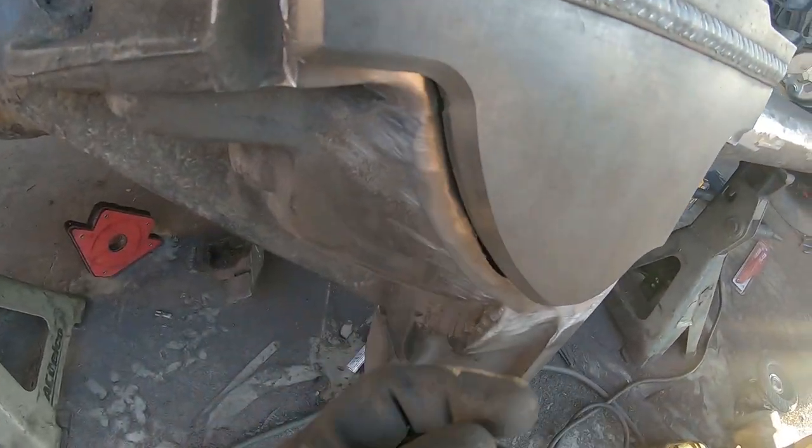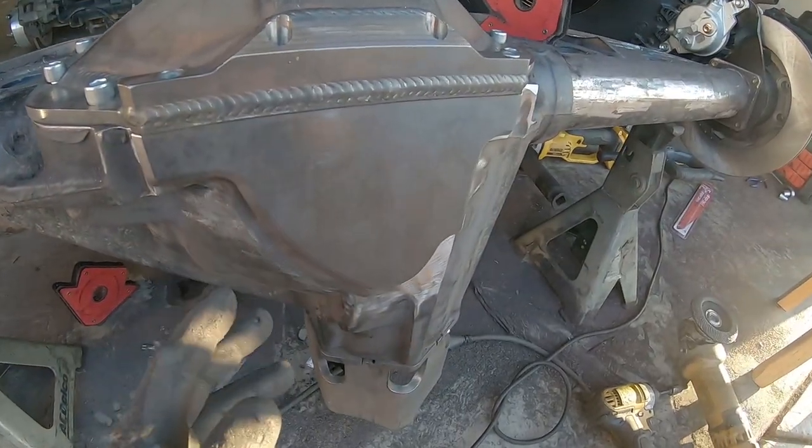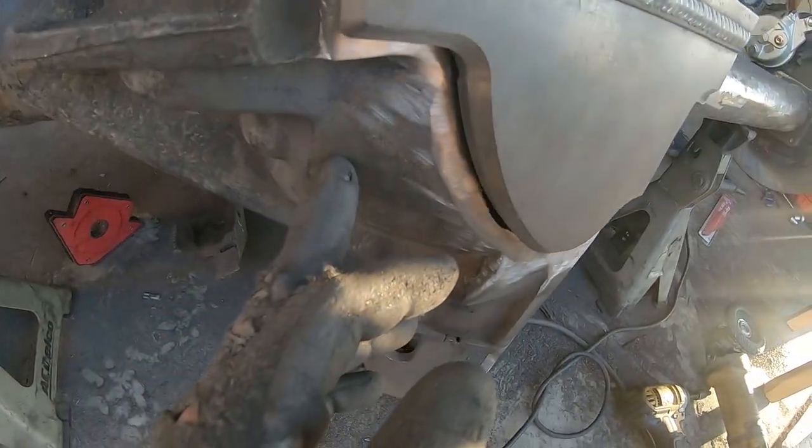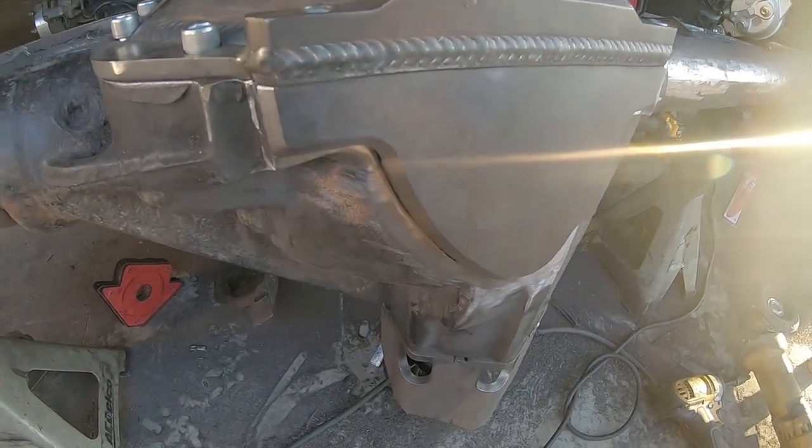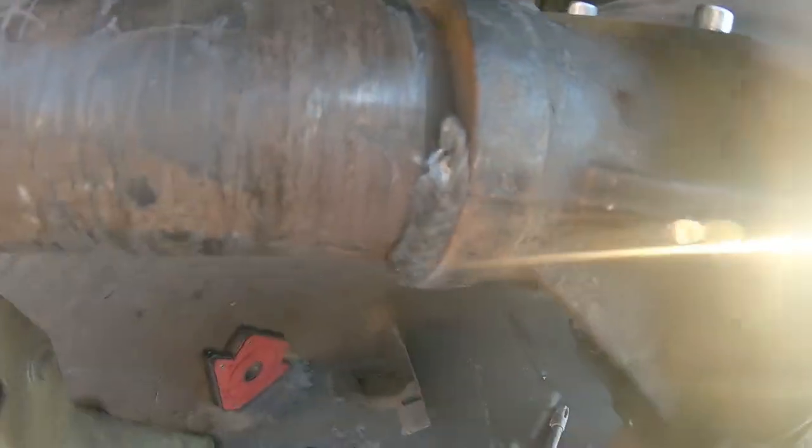It's bad, but I think it's still weldable. I've seen bigger gaps welded. If it wasn't cast, I wouldn't even be concerned about it. But the fact that this is cast, like I said, I've had terrible luck with cast welds.